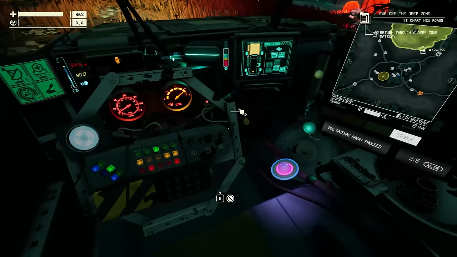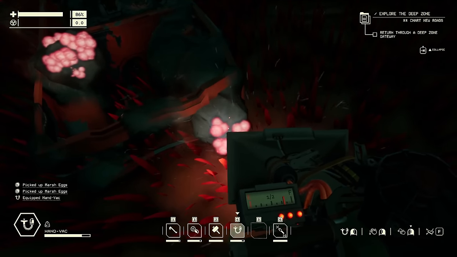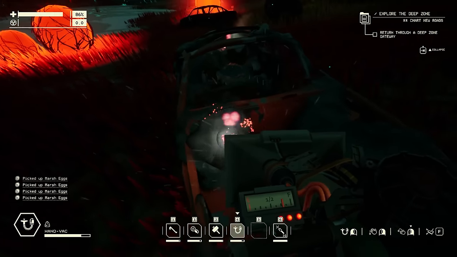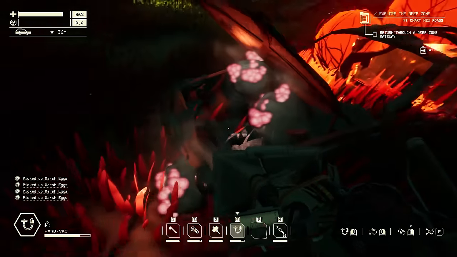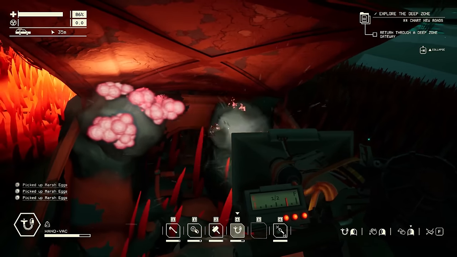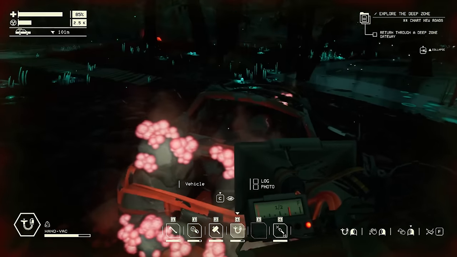There we go. That's what I wanted, the marsh eggs or whatever they're called. So at least we're getting some of these resources that I really need right now. Yeah, marsh eggs. I need a lot of these things, though. Is that it? All right, we have a few more cars around here. So yeah, the marsh eggs are always around these giant red globs. So at least we know that. Well, I guess they're not always around the red things.